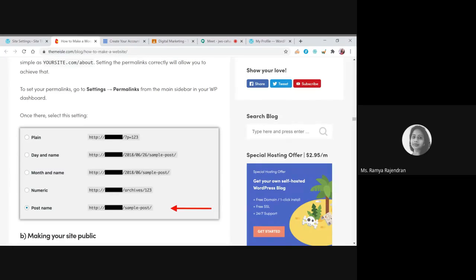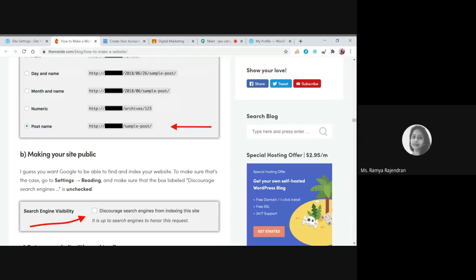You can even customize it according to the way you want. If it is about a page, you can just say villanov.in slash about. If it is a blog page, you can say villanov.in slash the blog name or the blog posted date, or whatever it is. So you can make it dynamic according to the way that you want it.